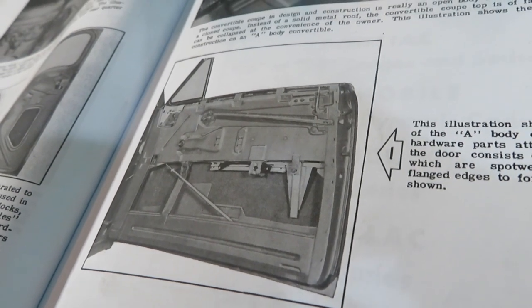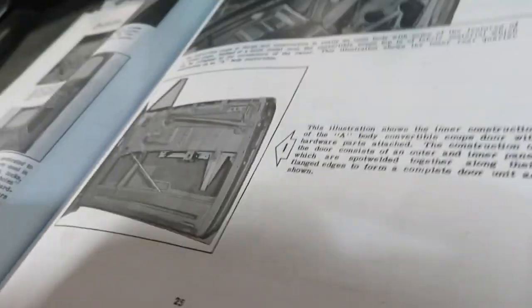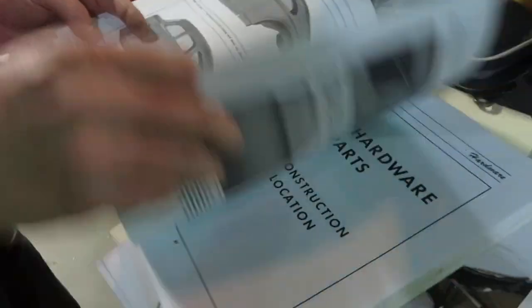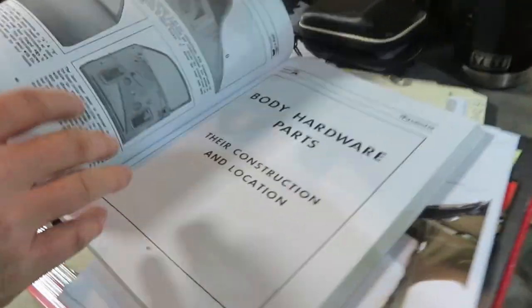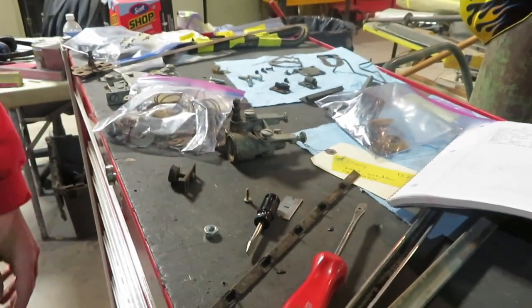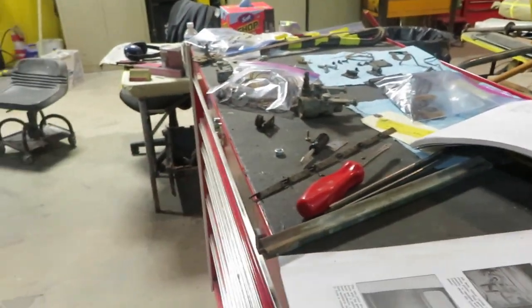At least it's a convertible door. Yes, at least that's a convertible door. But there's other stuff in here, but that's basically it. Yeah, there's not a lot of references. So what I'm going off of is old knowledge from random doors that I've done in the past.